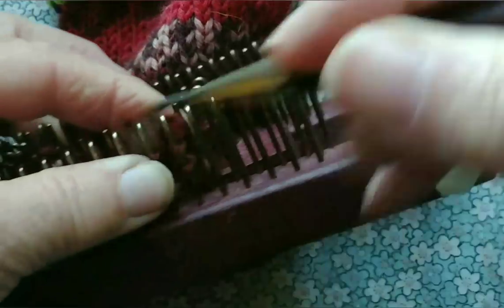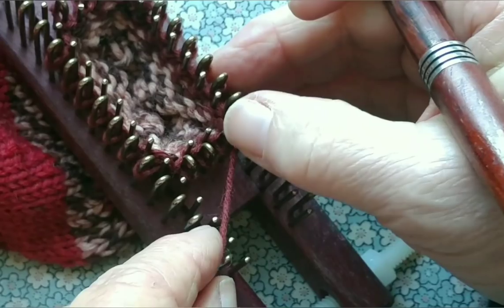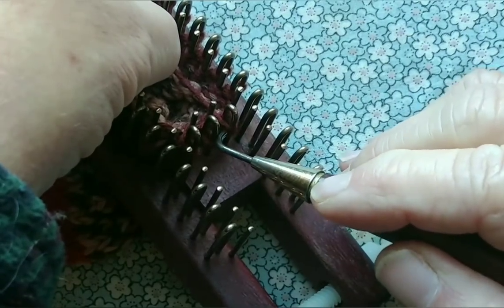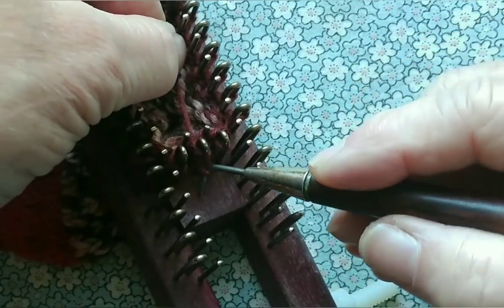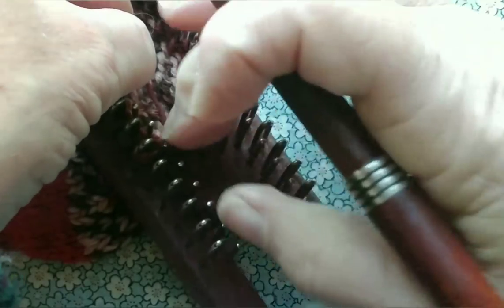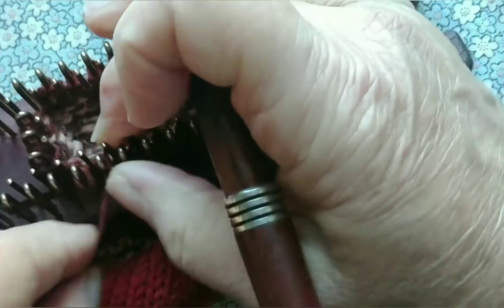You may find it easier to do one stitch at a time around the ends, even if normally you wrap a whole side at a time. With my thumb keeping a little bit of tension on the yarn, I find I'm less likely to drop a stitch. By the way, every time I use this hook on camera, people ask me about it — it's made from a pen and a nail and I have a whole video on how to do it yourself. The wrapping is not as simple because we don't have much freedom of movement with the ends in the way. Side of the peg, thumb on top, yarn away — now it can't go anywhere but where I want it.